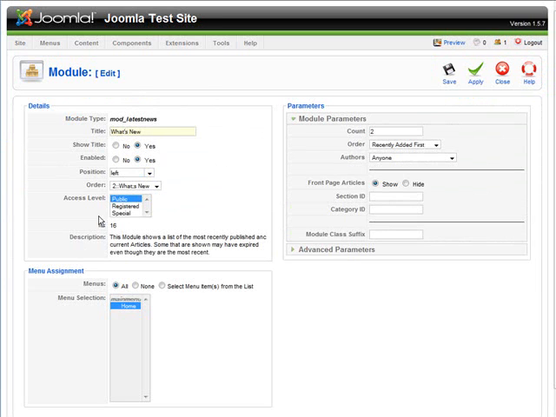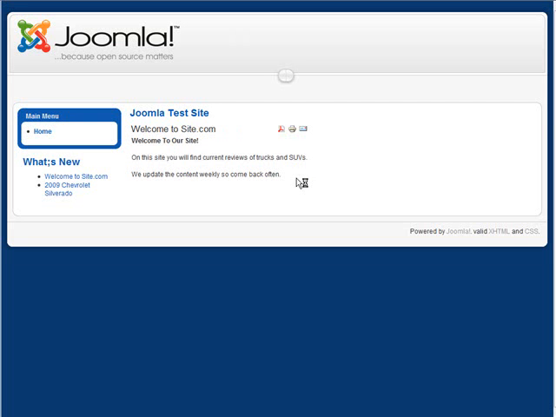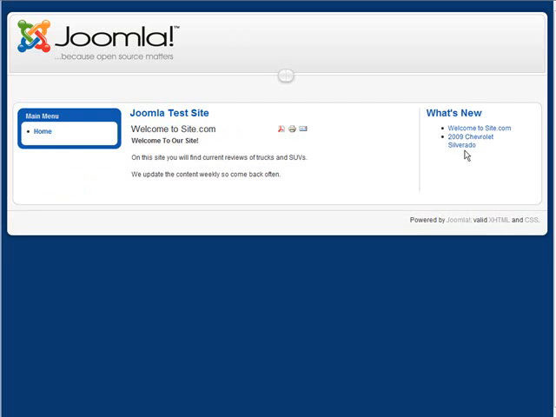We can position it somewhere else if we wanted to. Say we wanted to put it over on the right side. Do it like that. Save. So now our what's new has moved over onto the right side of the template.